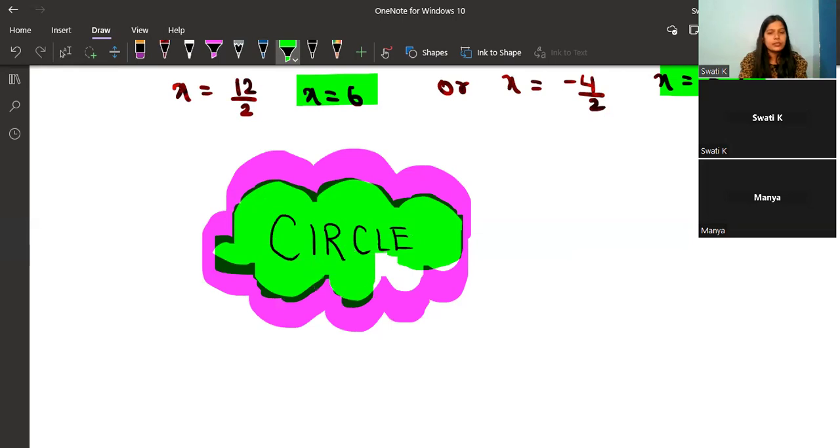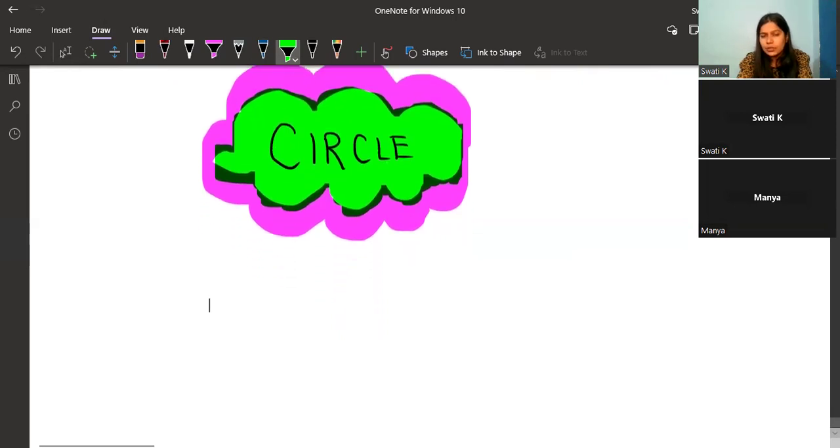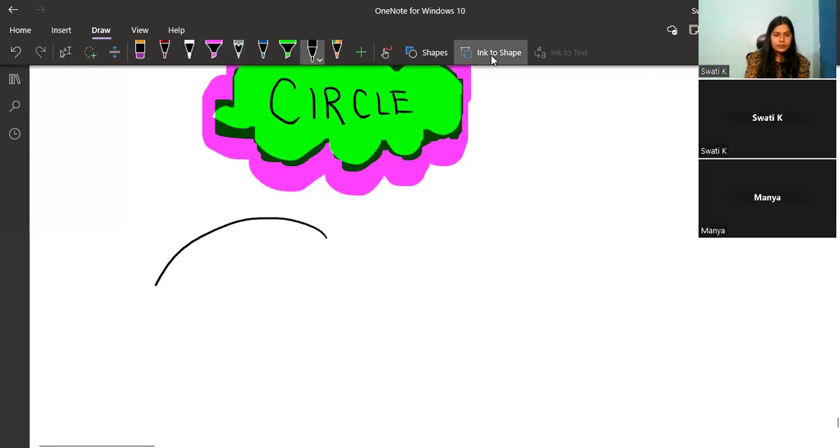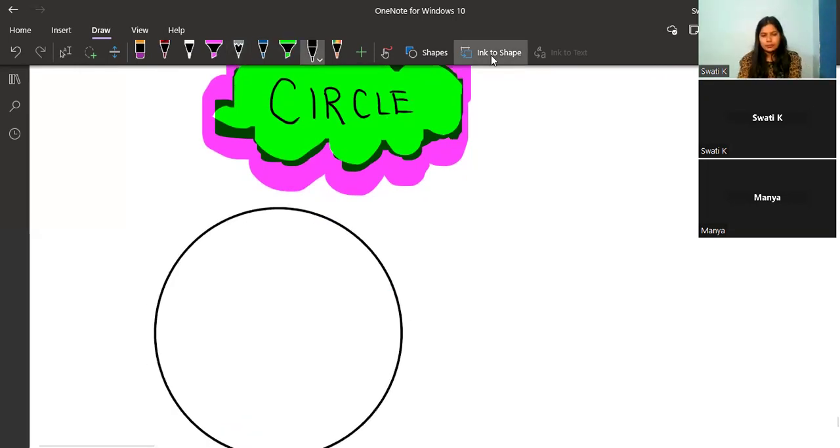So what do you know about circle? We are not just going to study the 10th class material right now, Manik. Understand that we are just covering the basics. So first of all, circle is a closed shape, right? Circle is a closed shape. Yes, right. Okay. Do you know that this boundary of a circle that you can see is called something? Do you know what it is called?